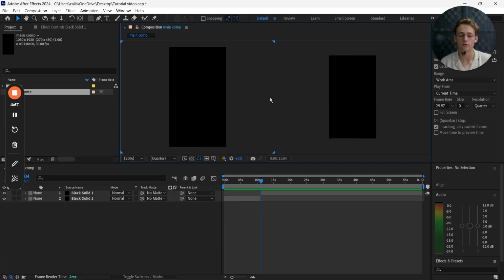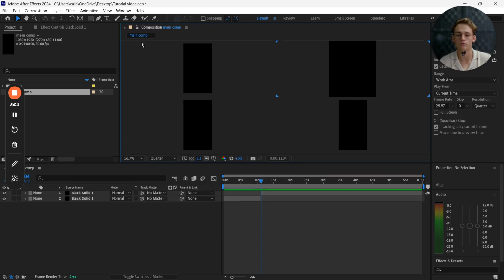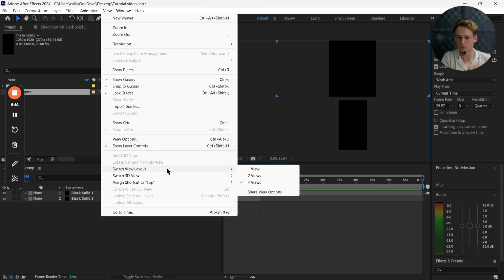So, you know, you can have two views. This is if you're doing a 3D layer, but we'll get into that more often. I'm just showing you what's in here. So we'll go back to 4 views. It's basically like, imagine if you have one camera here, one camera behind, 2 cameras on the side, you'd be able to see me from all angles if I had that imported in here. But we're not going to worry about that because we'll get into 3D a little bit later.